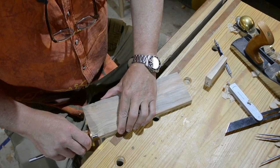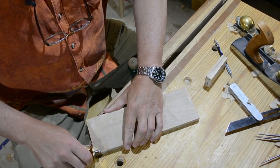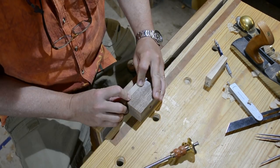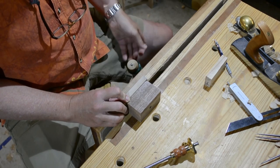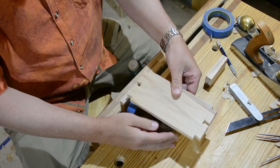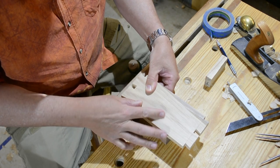For the pins, I mark the front and the back. Some say mark it lightly, but I like to be able to see it, and it doesn't bother me that it shows in the finished piece. I use a multi-purpose 2-inch block to hold the pin board level and to make a little place to set the tailboard. I use tape over the marking line to make sure it lines up square, and then I mark the tail locations on the pin board.